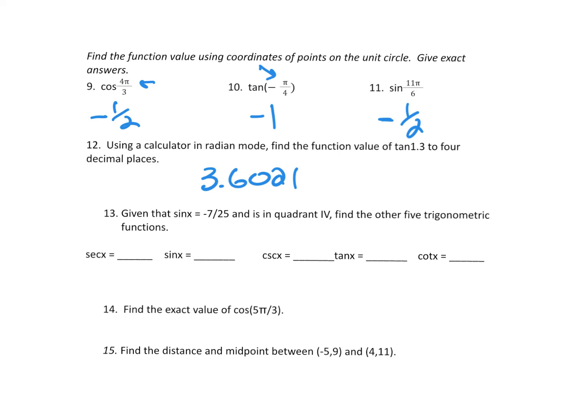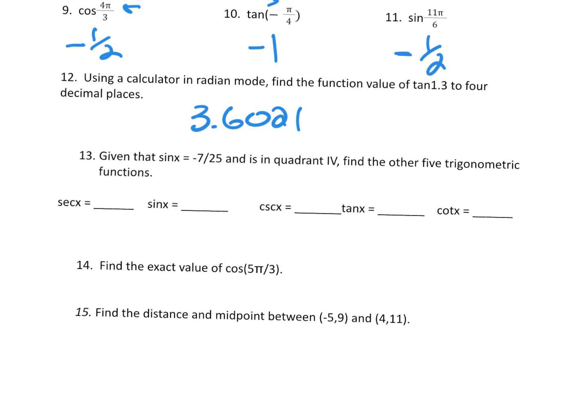Number 13. I've been putting this on a lot lately, and this problem is just like this. Sine is negative 7 over 25. These are out of order, by the way. Cosecant, by the way, that I put sine down here, you need to change that to cosine. Cosecant is the reciprocal of sine. You've got to know because they're not in order this time. Now, what I'm going to do is go sine squared plus cosine squared is 1. So I'm going to square. No, not this. I'm sorry, sine is y over r. Sine is y over r. Don't forget that.